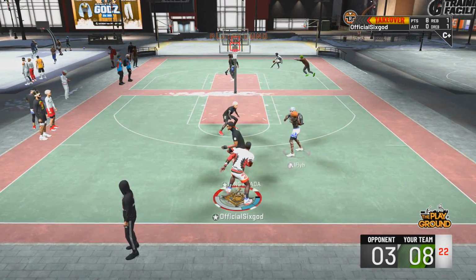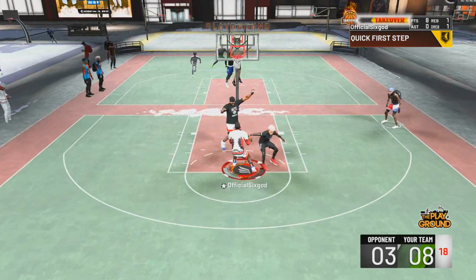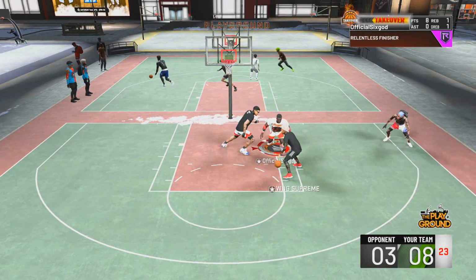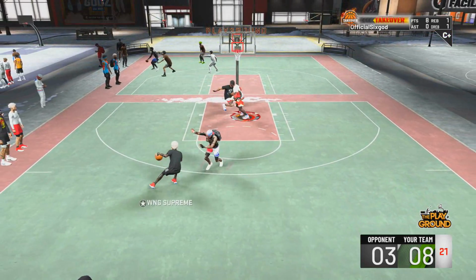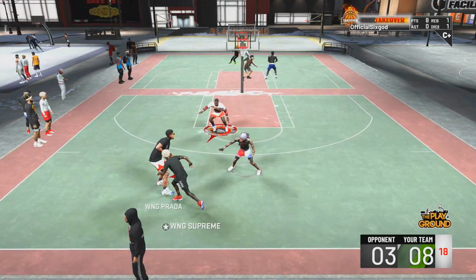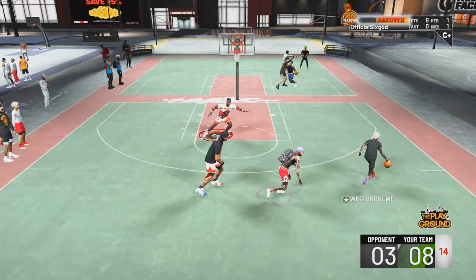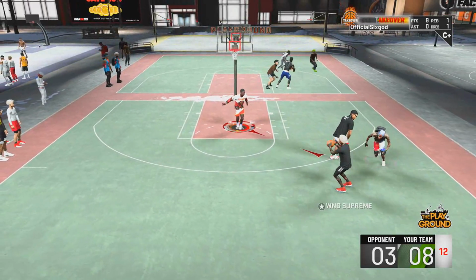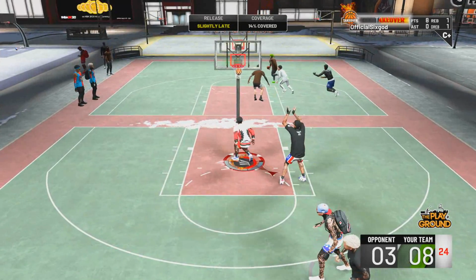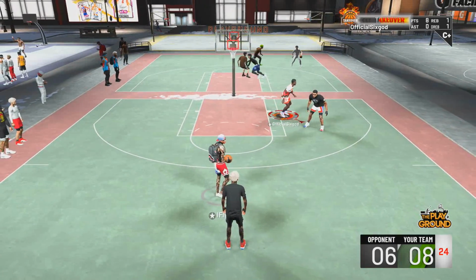So you see right there, he's a glass cleaning lockdown. This man has Hall of Fame defensive badges, and I'm still getting those good animations. But right there, he did stop me. He got a great animation, but I really think that that was a user error on my fault. I shouldn't have just ran into him like that, but sometimes it'll let you go right through him. So you really never know with a slasher. But right here, he throws up a white and it goes in. So it's 6-8. These dudes know what they're doing.